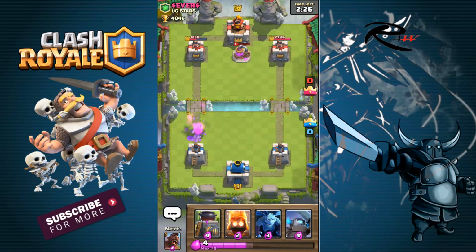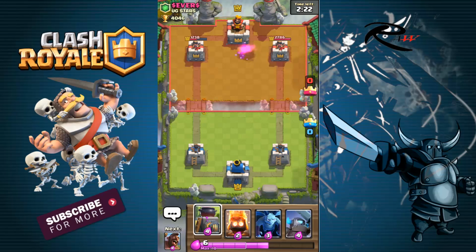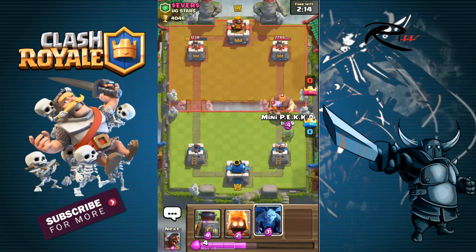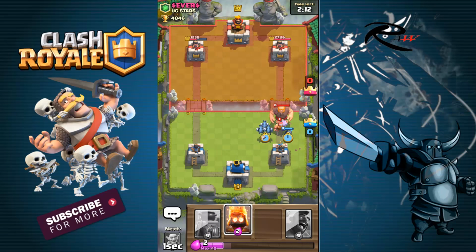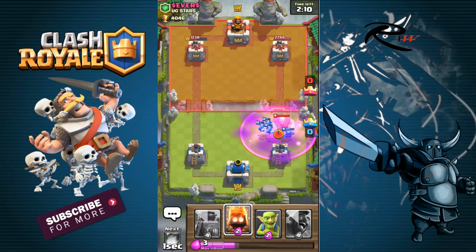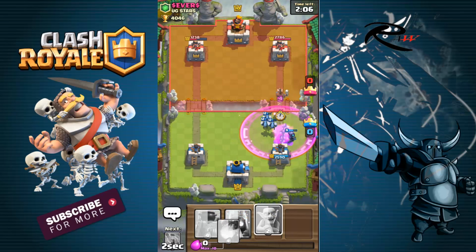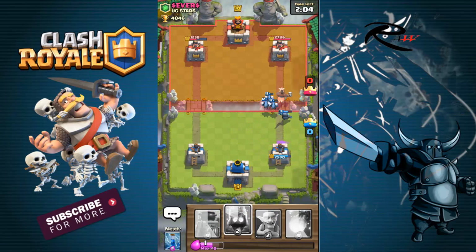The furnace is a building, so that building is going to draw any building targeting troops, like, you know, hog, royal giant, like giant, or anything else that you could think about. So that furnace is going to help you out.